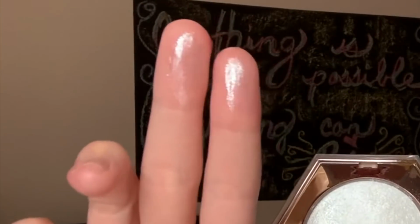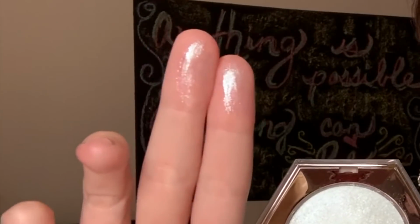Last but not least, we're gonna do highlighter and I do have a brand new highlighter for you from Fenty. This is the Diamond Balm in How Many Carats. Guys, I had no intention of buying this, none at all. I'm not a glitter person. It just looked so gorgeous in the pan and so fine that I was like, but wait. I felt it and I was sold. It is so soft, so buttery, and it is this gorgeous, very, very fine, wet looking glitter. I'm like, okay, I have to have it. And I haven't bought a new highlighter in a while.